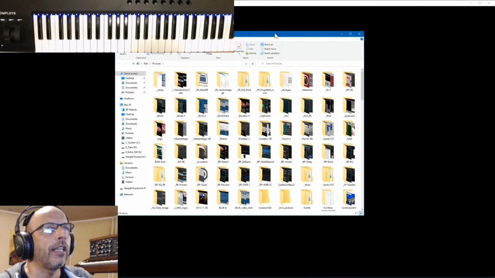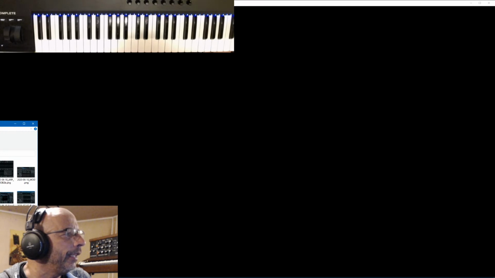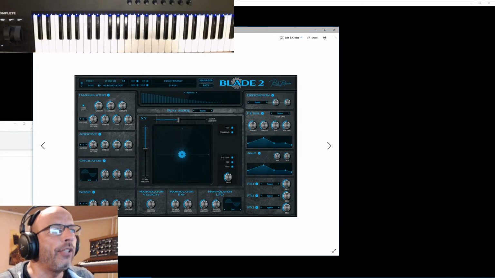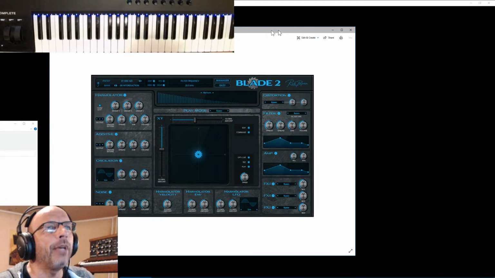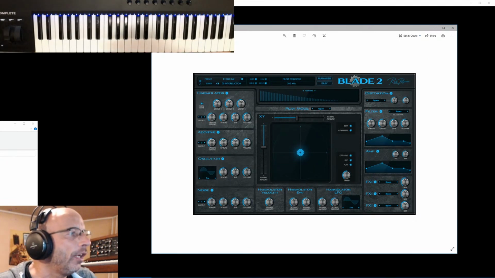There's quite some images. We go to BLUE-II, and this is the image from the designer, and I showed this one already. So this is the easy page. If you're not too deep into synthesis, there will be an easy page.